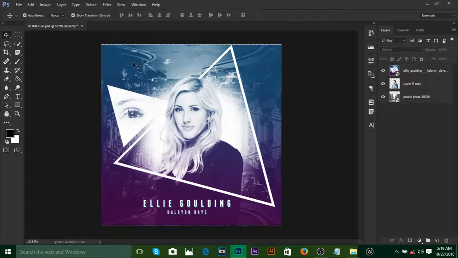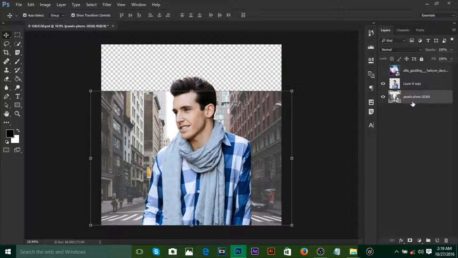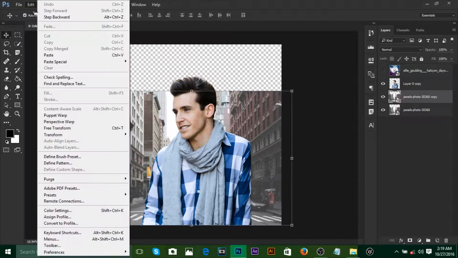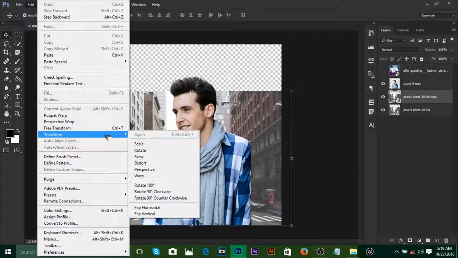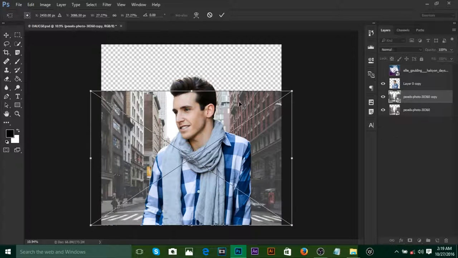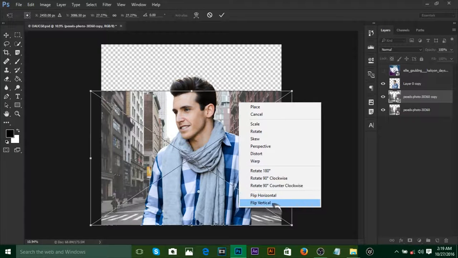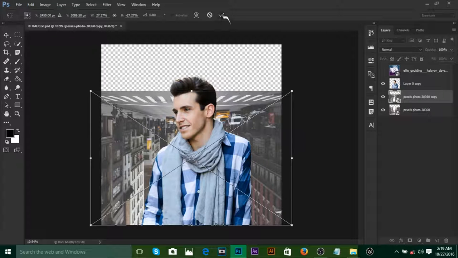In this we see in the background, the street is upside down, right? We need two pictures of the street to make one upside down. So let's go with that. Let me duplicate it. To do that, press Ctrl J to duplicate, and now hit Ctrl T to take the transform control, or by going to Edit, Transform, and Free Transform. So now right click and hit flip vertical, and it's upside down now.